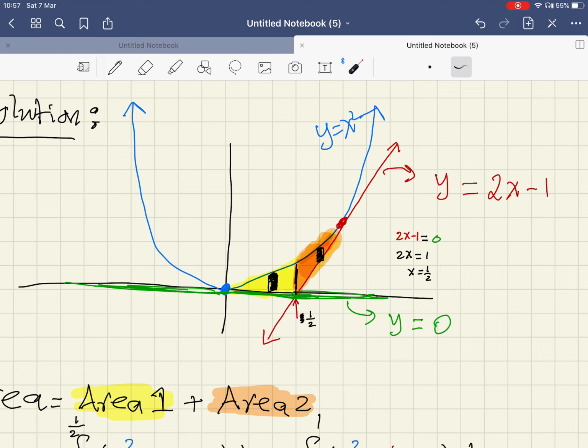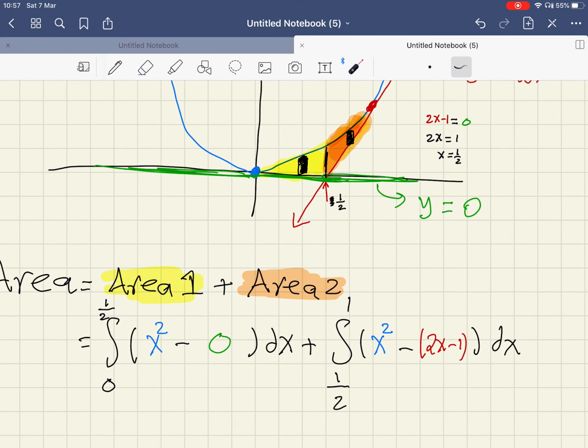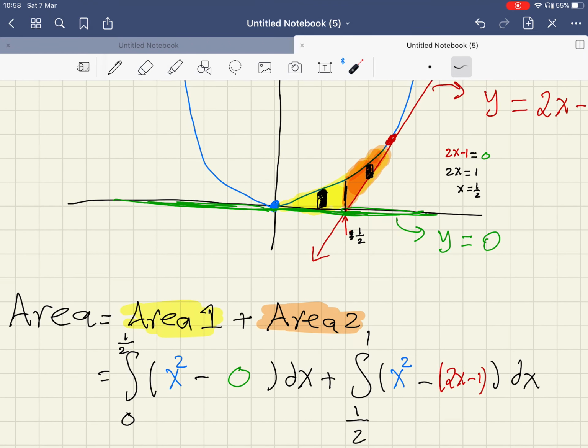All we knew is that y equal x squared is the parabola, the blue one. The green one is y equal to 0, and now we need to find the tangent line at the point 1, which should be this one. And then we found that it's split into two regions with the intersection at this point. This point is where they differ. So I make the two equations, the red and the green, equal to find x equal to half, and that way the region will split into two regions.